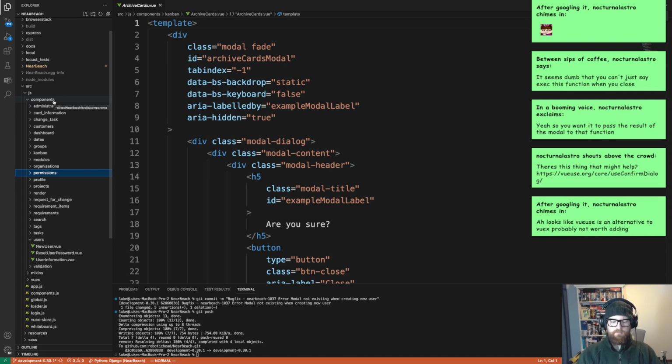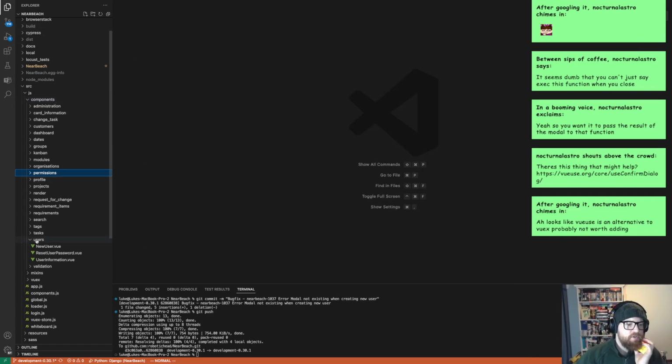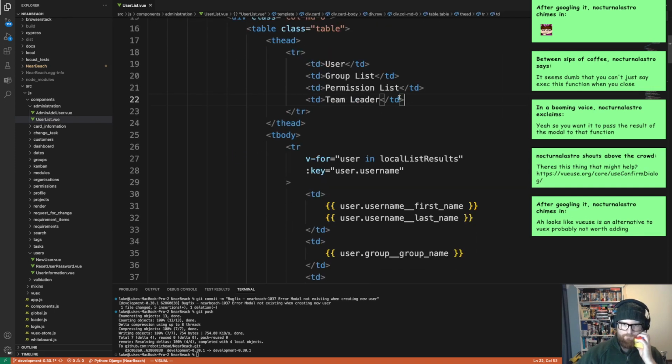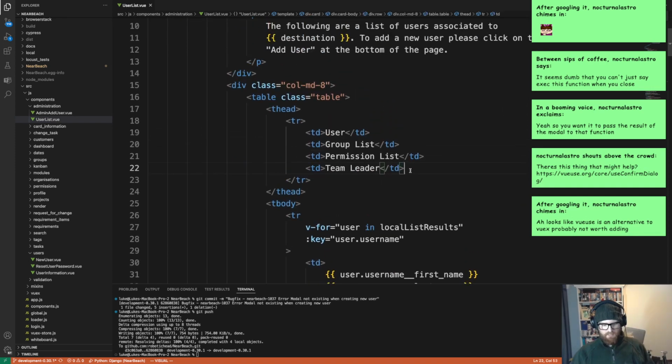Sorry, cube. Alright, so whilst we're doing that, we don't need archive cards anymore. We need users list. And then what we need here is, we've got the team lead.